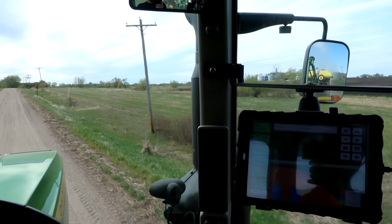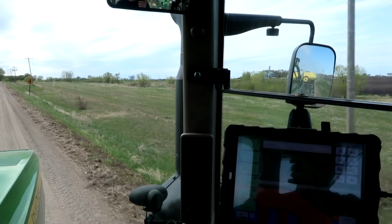And back home again. Switch this thing back over to corn. Just because of the rain coming and everything the way that it's going, we're gonna switch and get everything that we can on that 100 acres south of here that's way too wet, where we need the drain tile fixed. If you watched the previous video, we're gonna go in there and get every acre that we possibly can out of there.